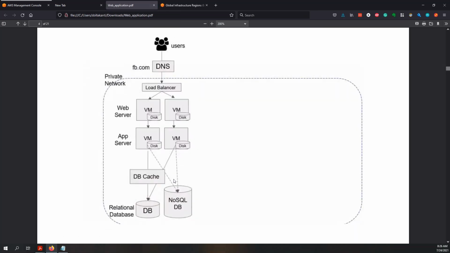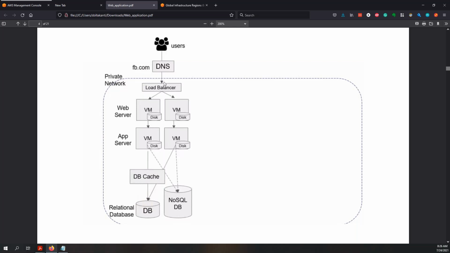Now you also introduce a NoSQL database, which handles user information in a better way. It's not only the relational database that you need. As things are growing, you need a scaling database. The database also needs to be scaled the way the VMs are being scaled, and for that NoSQL is the best approach. You can also add something called a DB cache. Let's suppose you need a faster read process. Like any website, you need more and more reads, so you maintain a DB cache. It could be Memcache or Redis or anything. And this is how it looks.